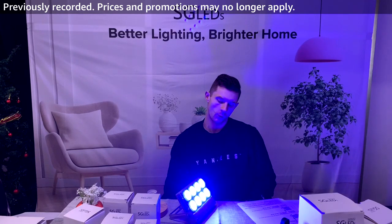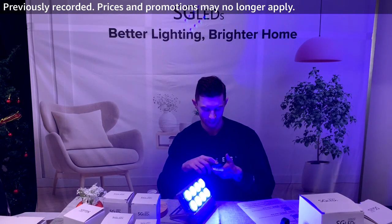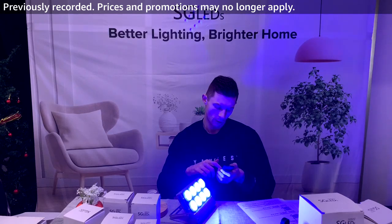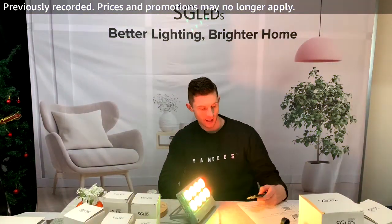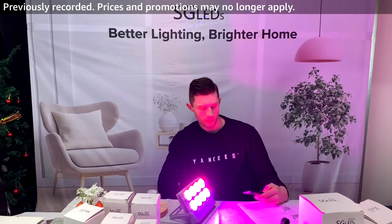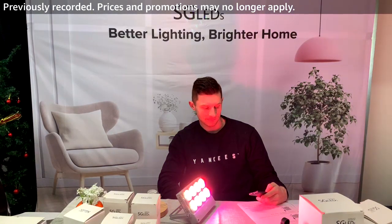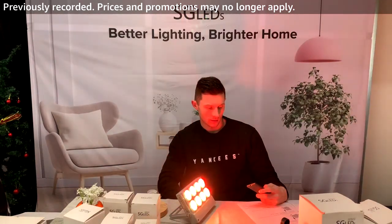So if you're looking for a wall washing effect, you can do this. This light is very capable of doing that. It does have a dimmer and modes, there's multiple modes, and there's actually 16 different colors. So as you point the light, the colors do change. Gold, orchid, purple is a favorite of mine, pink, aqua, cyan, orange, coral.